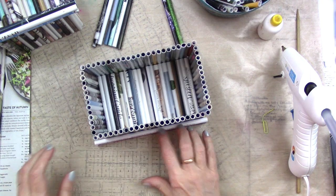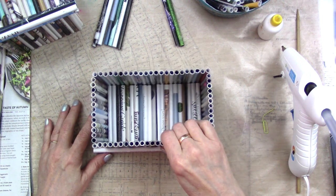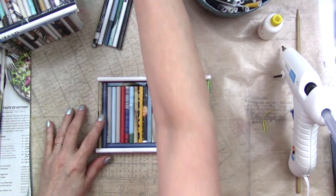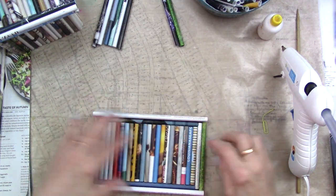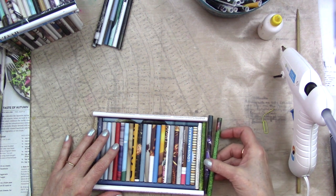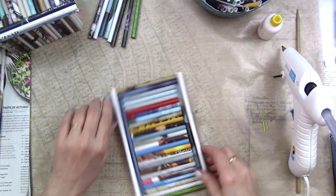Comes up on either side. Got a tiny little bit of wiggle room, and that's all I want. Perfect! Now, short side, short side. These, okay. I'm going to have to measure.